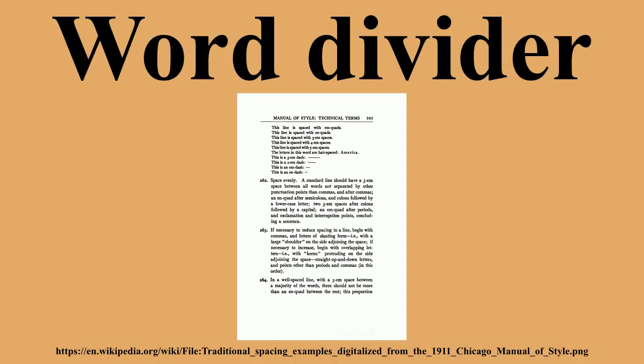Scriptio continua. The early alphabetic writing systems, such as the Phoenician alphabet, had only signs for consonants. Without some form of visible word dividers, parsing a text into its separate words would have been a puzzle. With the introduction of letters representing vowels in the Greek alphabet, the need for interword separation became much less. The earliest Greek inscriptions used interpuncts, as was common in the writing systems which preceded it, but soon the practice of scriptio continua, continuous writing in which all words ran together without separation, became common.